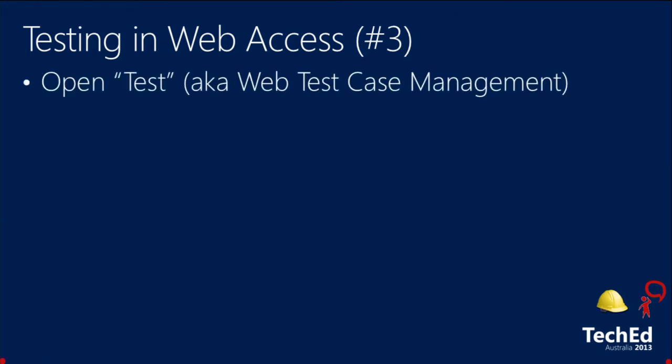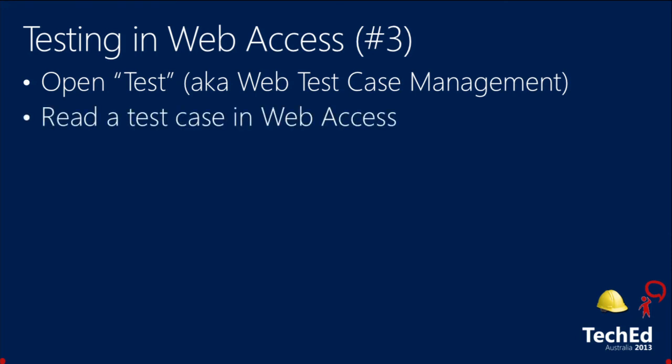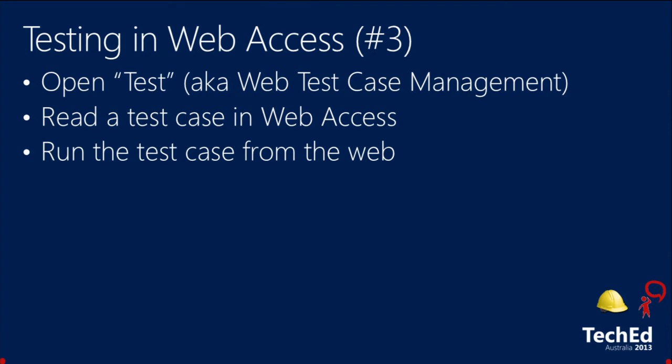You can now do most stuff in 2013, or if you're using tfs.visualstudio.com, already in the browser. Most of what we've done now, you'll see a big move towards the browser. This seems to be Microsoft's approach. So we can now go and open a test in the browser. They call it kind of the test hub. Its official name is Web Test Case Management. You can read what's in the test case, run the test case from the web, log a bug, and do all that type of stuff.